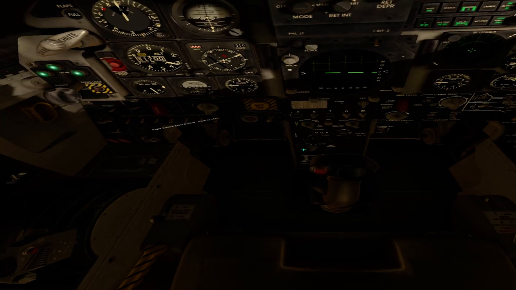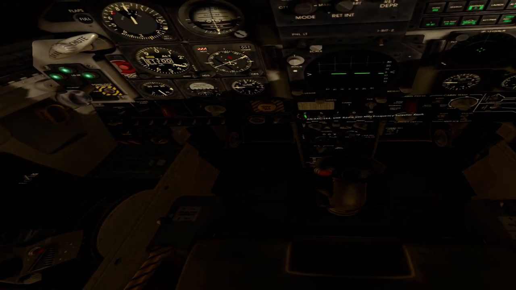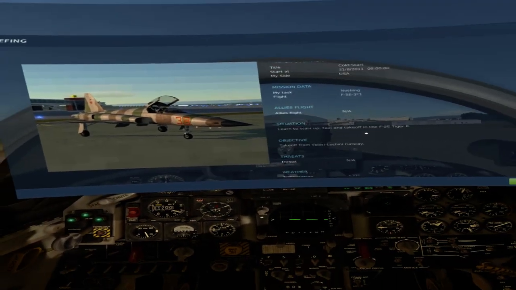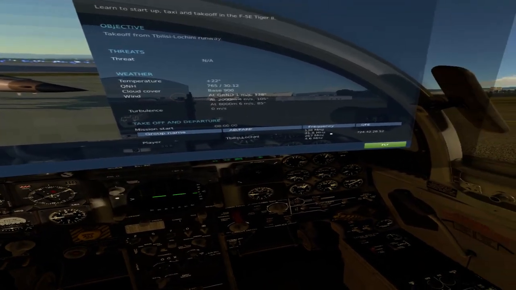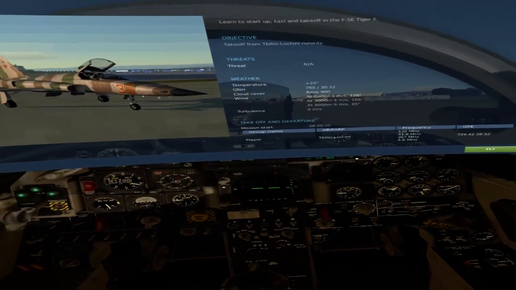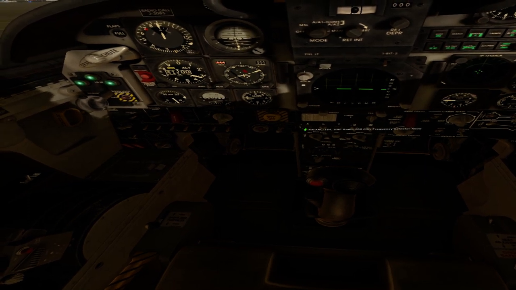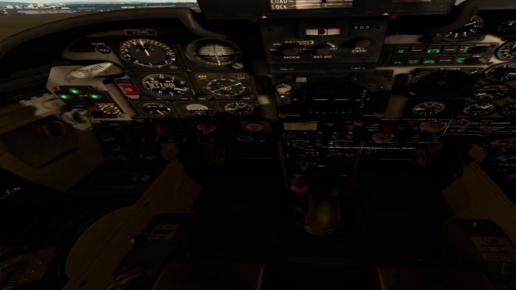Right, so where do I? Oh, that's UHF. Hang on, what frequency am I supposed to be on? How do I check the frequencies? Briefing, perhaps? Frequency. One three eight megahertz. One, three, 8 megahertz. Right, let's try.